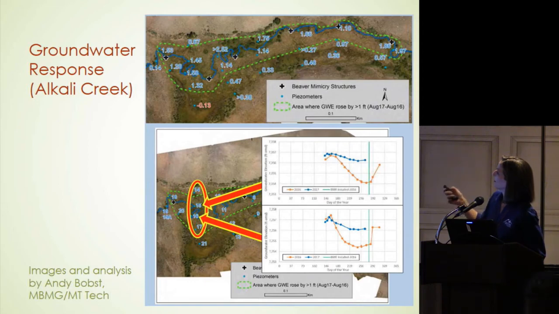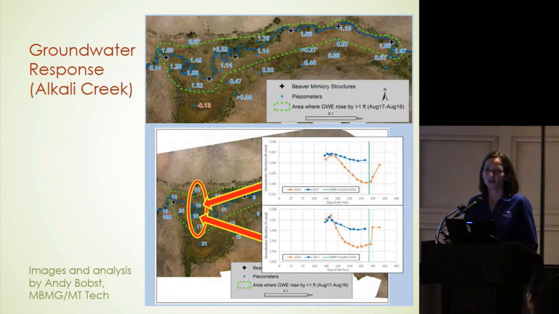This upper bit, he put a green line around this. This is where they were able to raise the groundwater level by over a foot. So it's just a demonstration of how they were able to re-wet this whole meadow with a few of these structures. And the lower one is showing the change, this is pre-restoration and the blue is post-restoration. And this is all piezometer well groundwater data. But what they're showing is that not only did they re-wet a meadow with this, they are maintaining more of a consistency of sub-irrigation by maintaining a higher groundwater level.